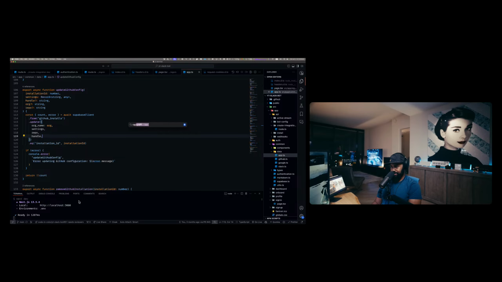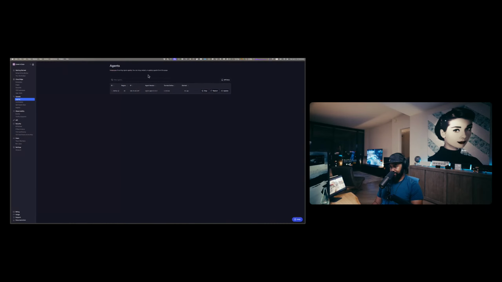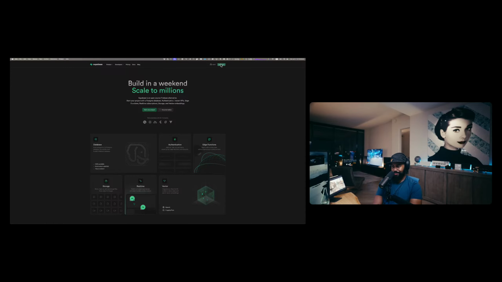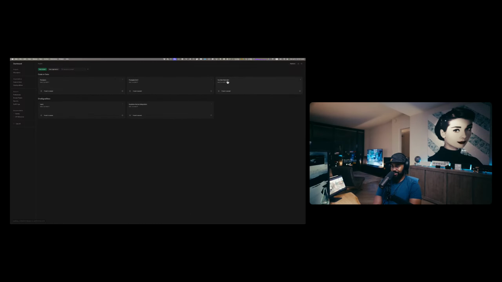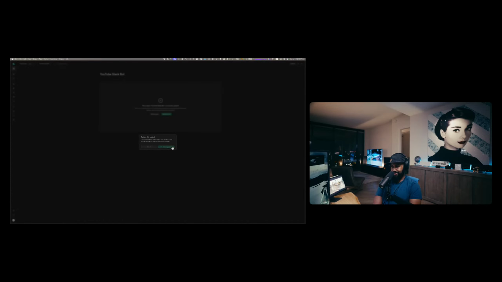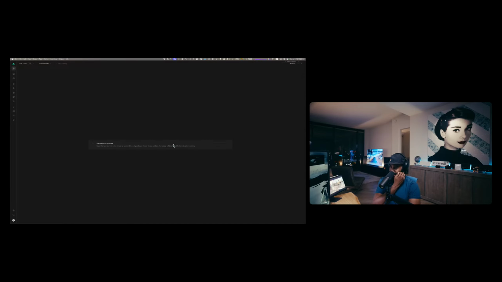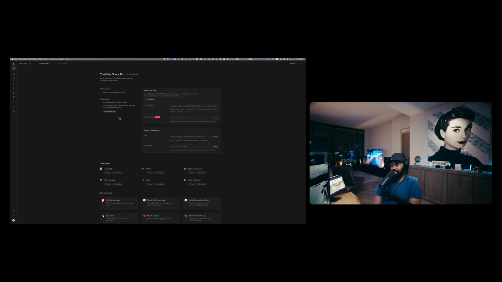Let's open up Rapid API. Let's see if this is also working. Oh, it won't work. I forgot. I need to go and restart Supabase. This is one of the reasons why I was like, man, maybe if I get off of Supabase, then I don't have to worry about this. I will have to pay eventually, so it's going to cost me like $20 a month, which is a lot for, essentially, a hosted Postgres database. But now that this is just going to be running on my machine, I don't need it to be hosted. So I could save money there.